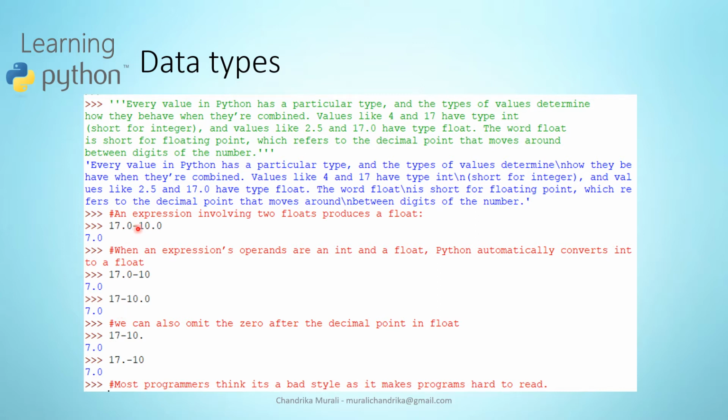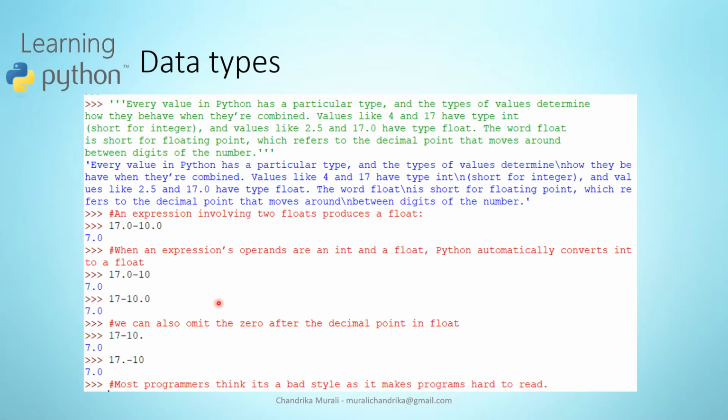As you can see here, 17.0 minus 10.0 is 7.0. In the same way, if you make either of these two operands an integer, the result will be the same. You can see, 17.0 minus 10 is 7.0. 17 minus 10.0 is also 7.0.